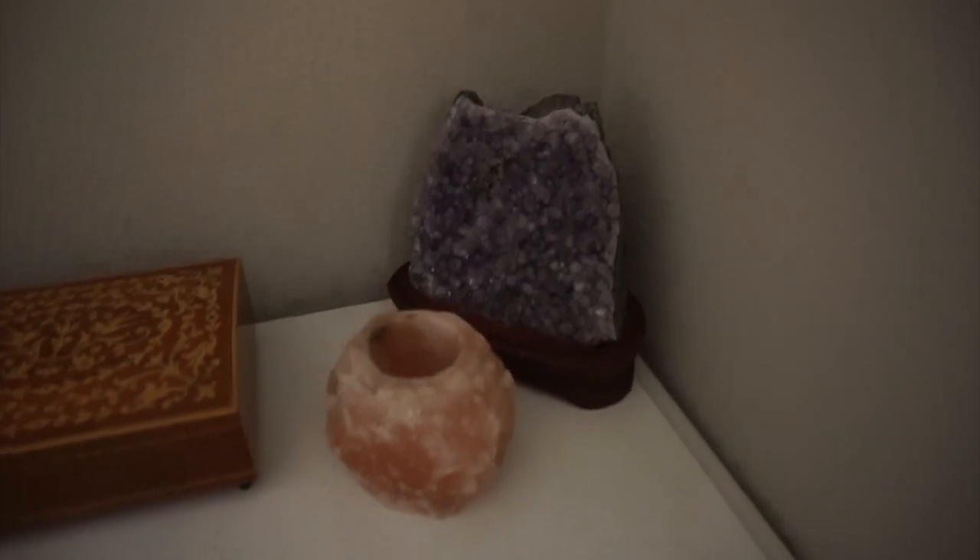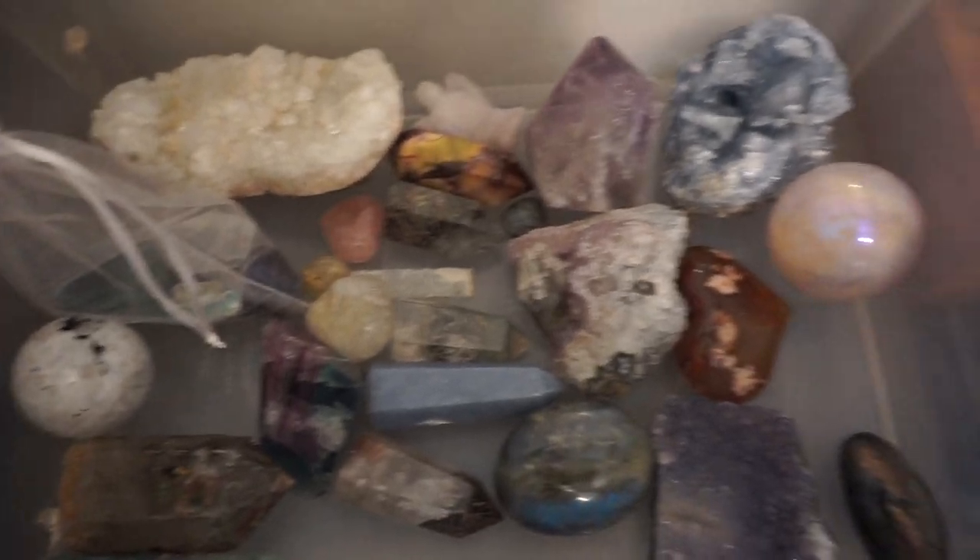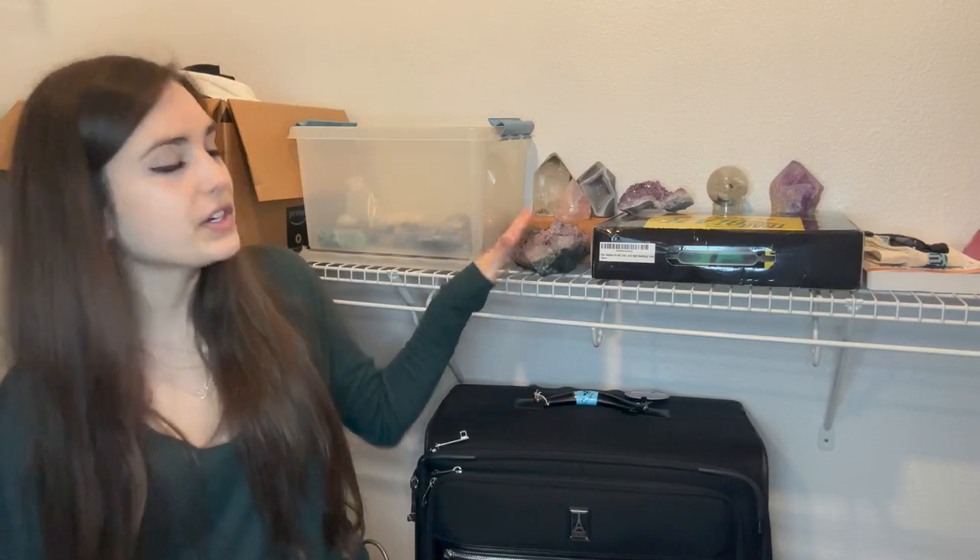In my little home gym and guest bedroom I don't have that many crystals, but I do have a few pieces here. The last place is kind of weird — it's the closet in my guest bedroom. This is where I keep all the crystals I have listed on my Etsy. I have a ton in here, including some bigger ones. I've been getting a lot of orders this week, so thank you to everyone who's ordered — I'm so excited that the crystals I've decided to declutter are going to homes where they'll be loved.